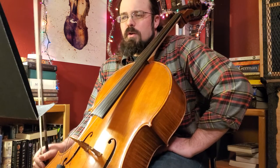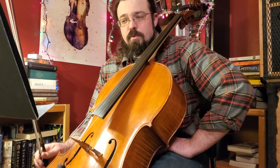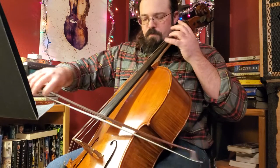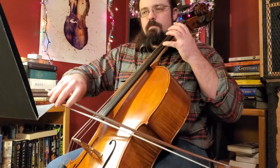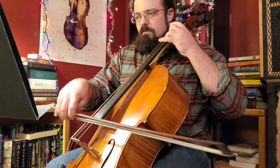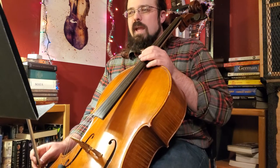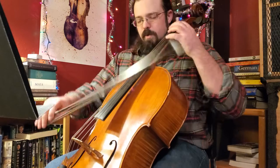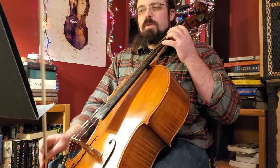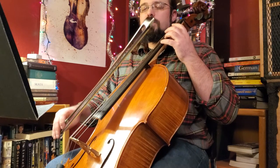So let's go ahead and work on that treble section at measure 13 and measure 14. It's going to be the exact same thing, one string up. It just has a slightly different end to it. It doesn't have eighths, it's just straight quarters. So go ahead and join me. We'll just play measure 13 and 14.